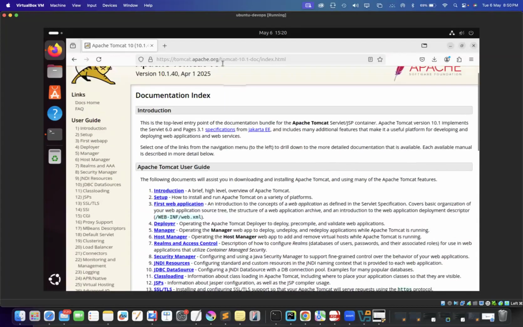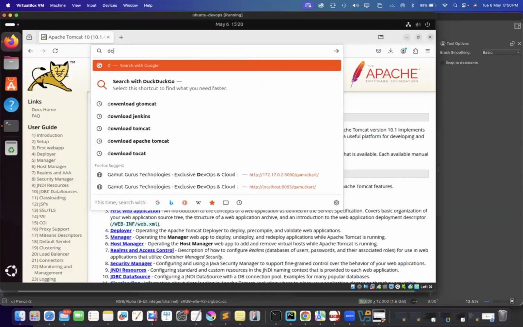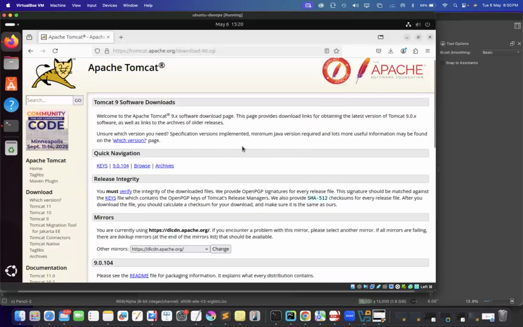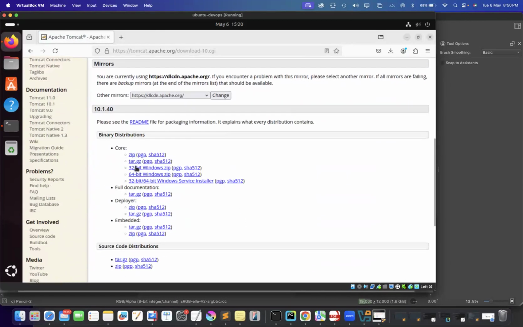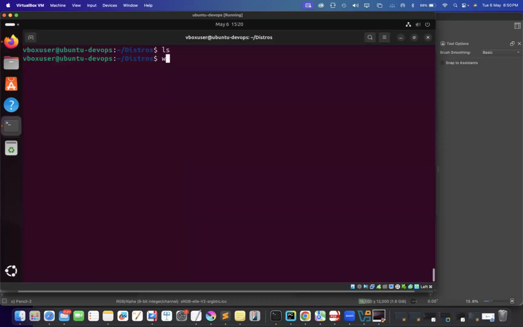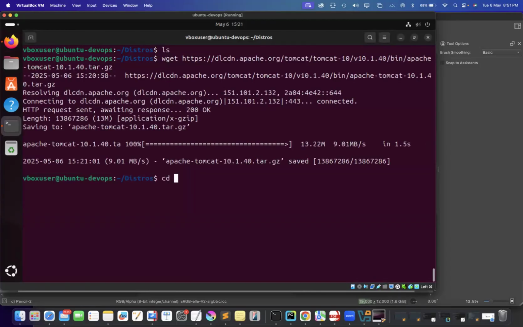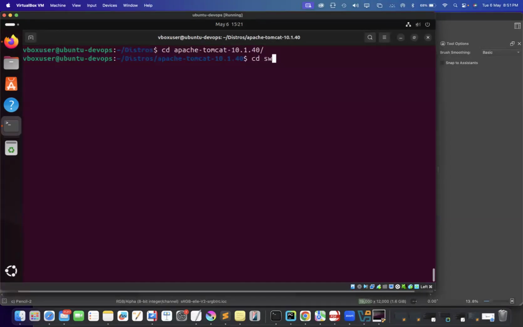Download Tomcat. Click on 10. Copy. Apache Tomcat, web apps.